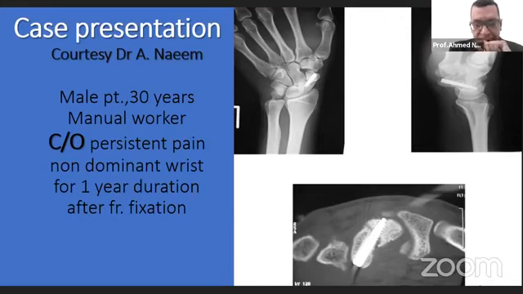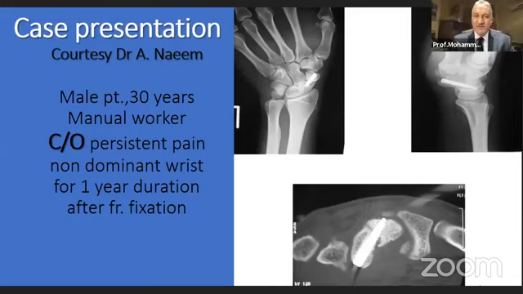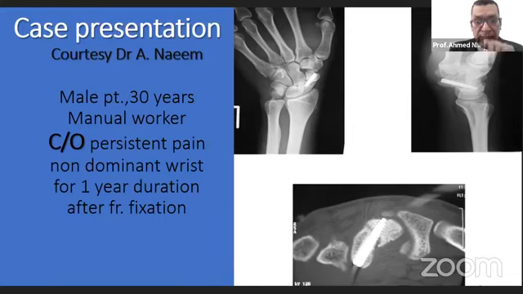Actually, I prefer the dorsal approach because I think through the dorsal approach, I can put my screw in a better way, perpendicular to the fracture site. And this is one. How are you going to remove this screw first? First from the volar, yeah, and then to adjust the screw.